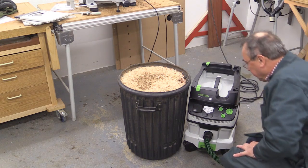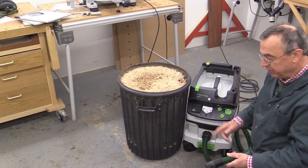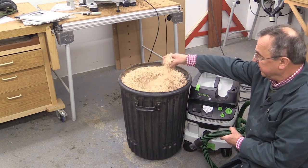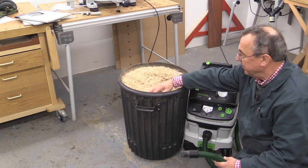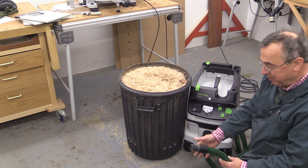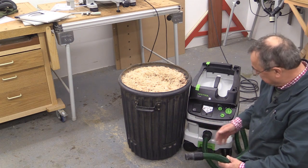I hope now to be able to give you a practical demonstration of the difference between a 27mm hose and a 36mm hose. I've got a bucket of shavings here — they're pretty uniform. And I hope what I'm about to do will give an indication just why you should always try and use a 36mm hose for saws in particular, which produce quite a large amount of dust.